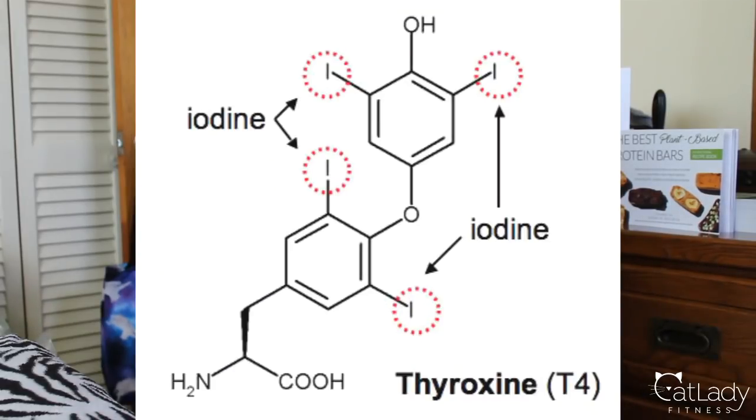Now, the purpose of using Lite Salt specifically in the recipe isn't only for the sodium factor. It's not even mainly for the potassium factor, of which there is a pretty decent amount. What we mainly use the Lite Salt for in this recipe is the iodine and the ratio of iodine to sodium. So, what is iodine and why is it so important?